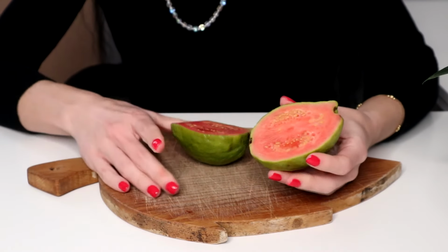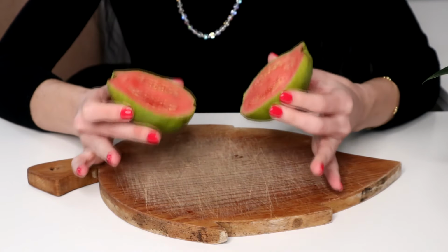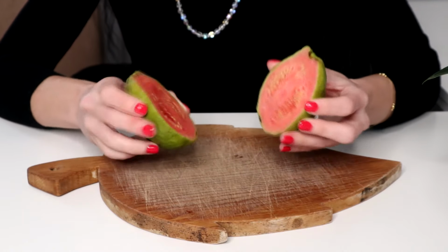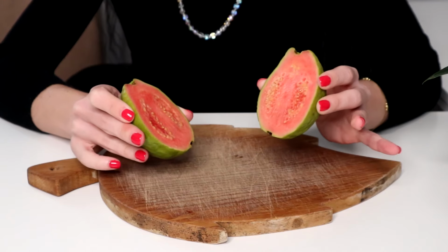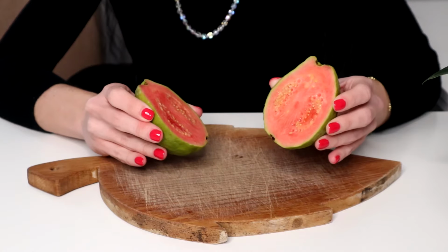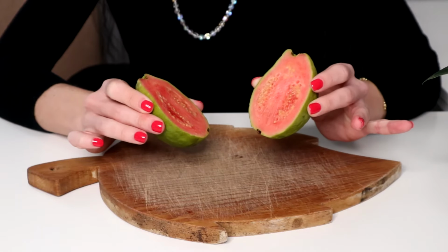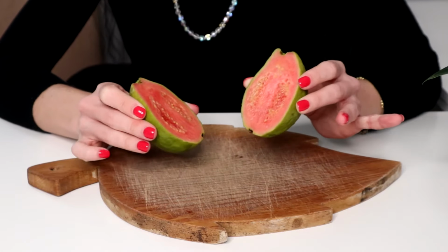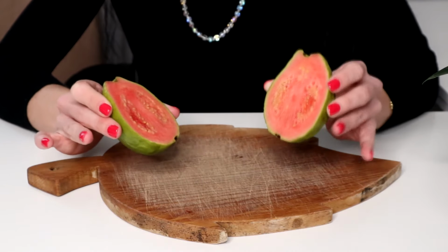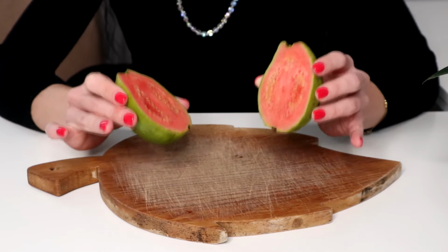Also I want to say a few words about this fruit or even plant, because I know that the common guava is an evergreen shrub or it can be a small tree. Trees are very frost tender and will succumb to a freeze when young, although an adult tree may survive short periods of cold. Also, the plants are attractive and produce delicious, rich, sweet fruits that are excellent fresh or in desserts.